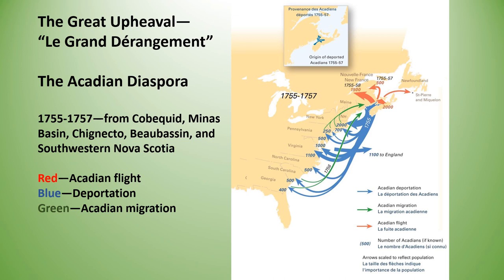Beaubassins in the Chignecto area was the first to be razed, followed by the Grand Pré-Pisiquid habitations. The red arrows represent the Acadian flight ahead of the deportation — their move out into what is now New Brunswick and into New France and the islands off the Newfoundland coast, Saint-Pierre and Miquelon. Those who did not manage to escape were loaded onto ships taking them to seaports along the American coast. Virginia turned one boatload away, which instead sailed for England. The British idea was that distributing the French-speaking Acadians among the American colonies would dilute their language and culture and assimilate them into American society, thus dispersing the danger.